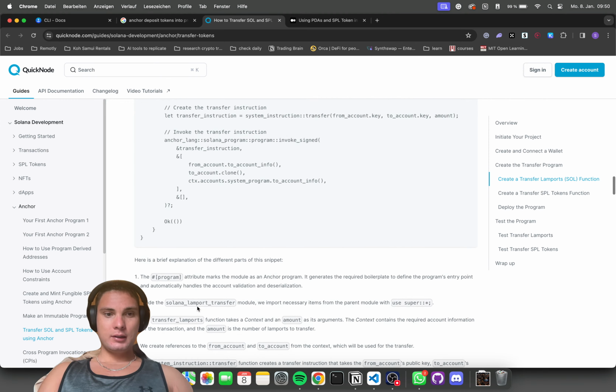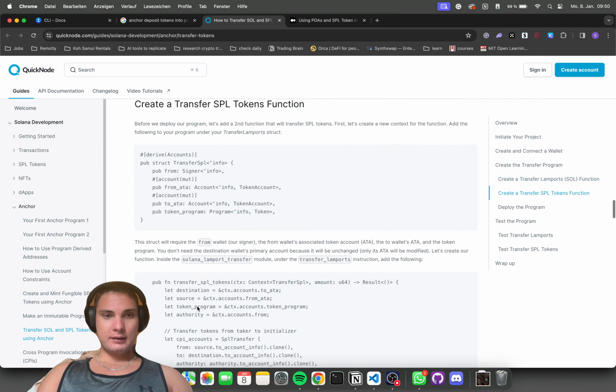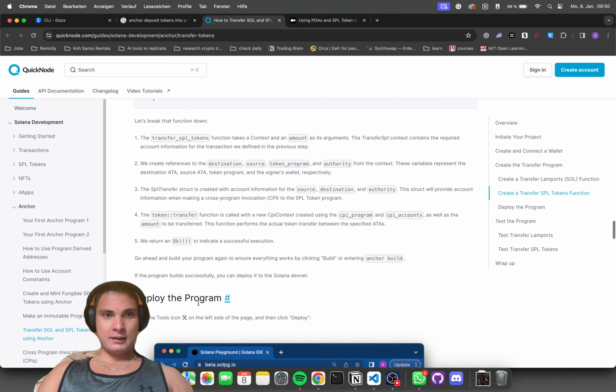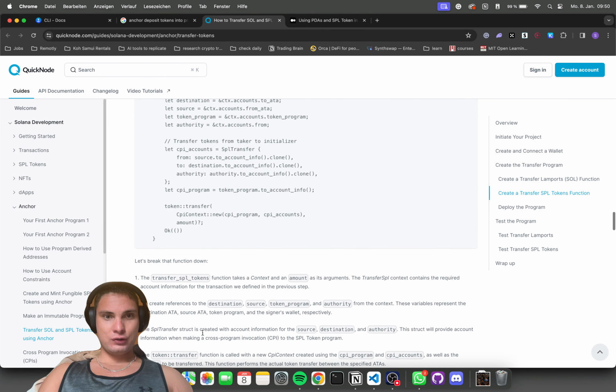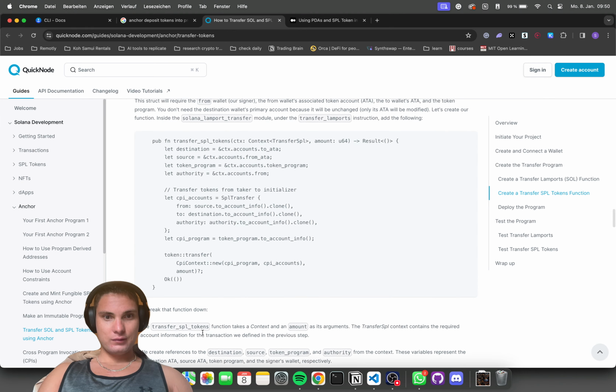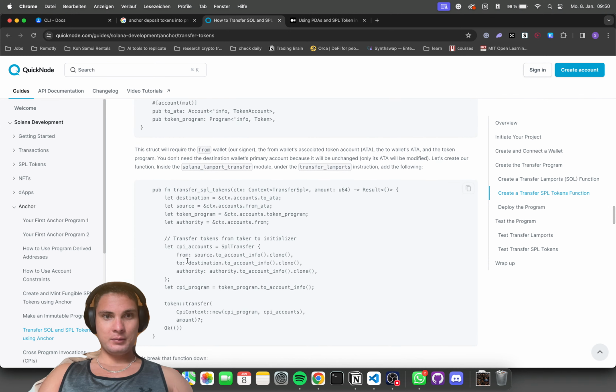So this is a basic send function. So this seems interesting.